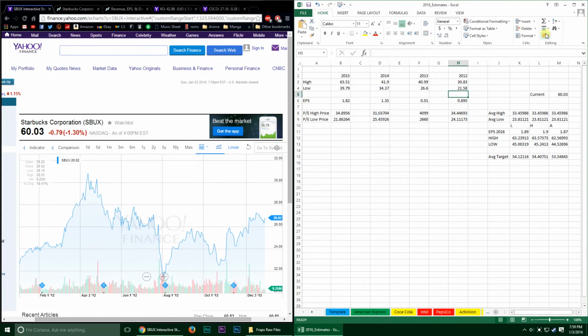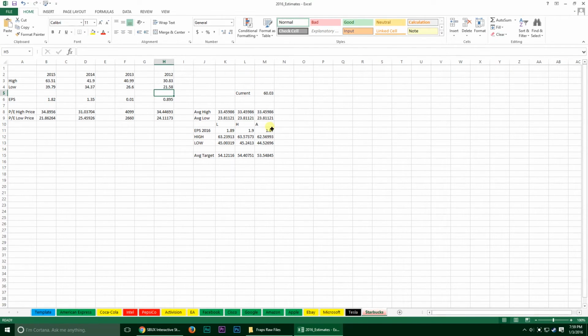Now we're done with the internet, so we come back over here. The first thing you have to look at is there's an outlier in the PE ratios, the PE averages. You see an outlier of this 40.99 and 26.60. I already took account of that and took it out, and instead of dividing by 4, I divided by 3 because I only included 2012, 2014, and 2015. So this, and this. Got it? So according to this information right here, it looks like Starbucks is not going to have a good year in 2016, but that's according to this information.